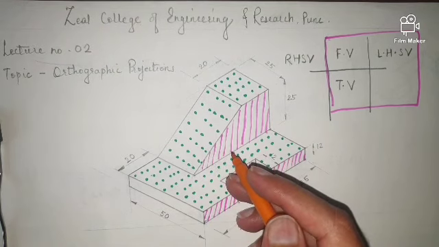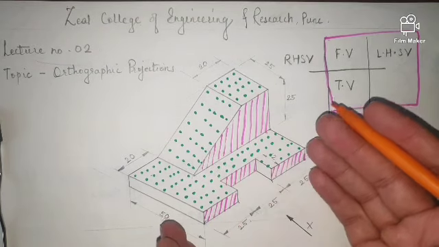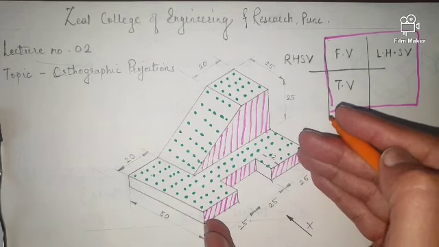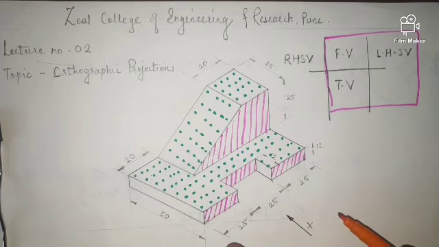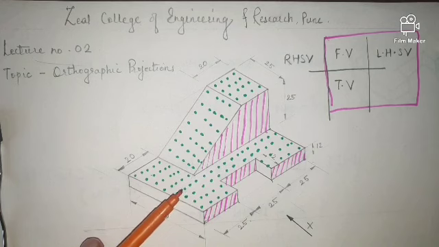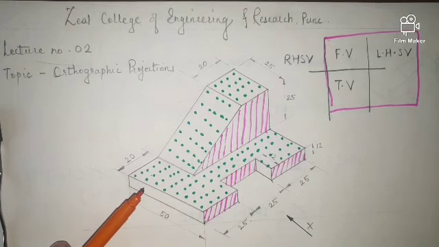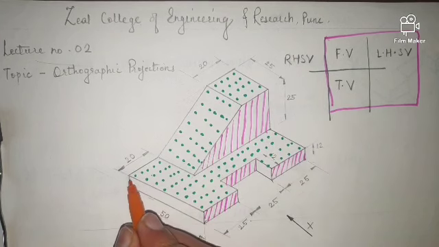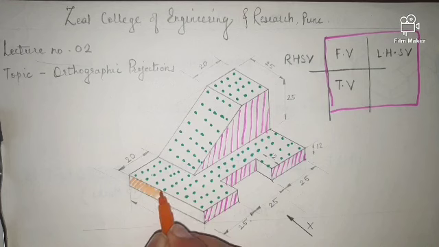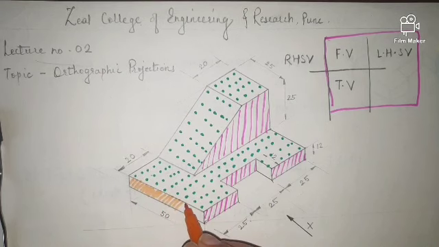Now we have to draw the left-hand side view. Now we have to come on this side. The observer is initially here, right? It was said that we have to draw the front view in the direction of X. So this was the front view, this was the top view, and now the observer stands here, right? The left-hand side view. On the left-hand side, what we can see is this surface right here. We'll color this using orange.